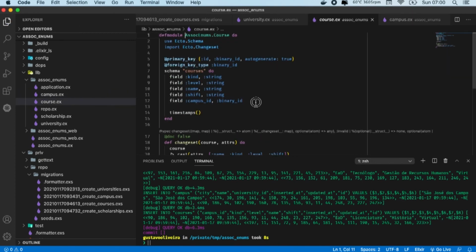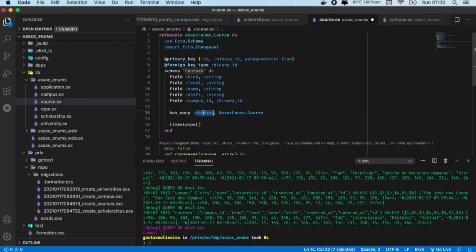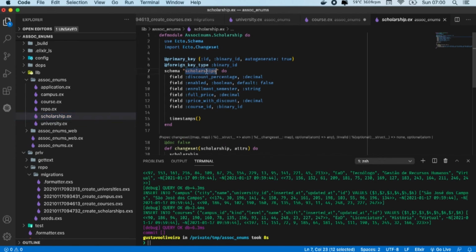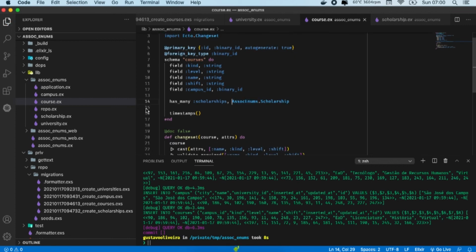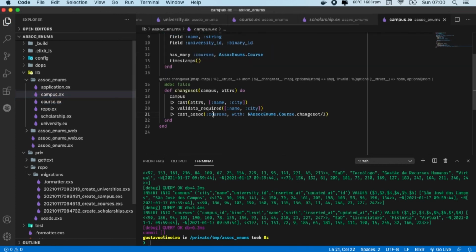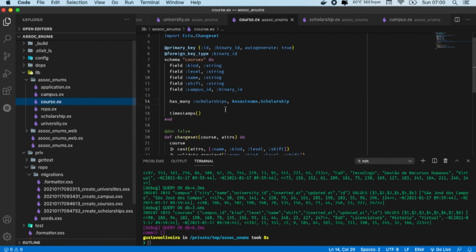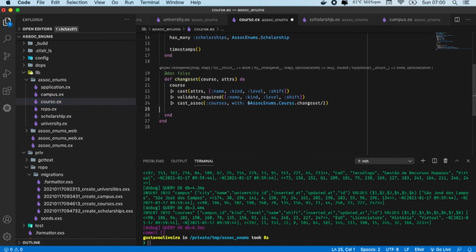go to the course, start the has many, and now we're gonna have the scholarships here. Let's go to the course, put the association, scholarships, and in this case, go again to the campus, copy the cast association, put the cast association here, and now we can have all the fields mapped here, just using the cast association.